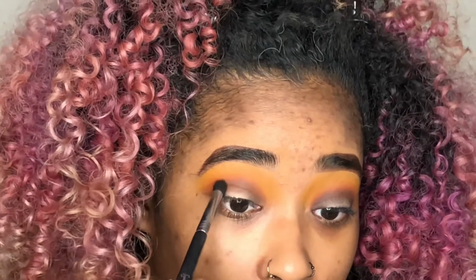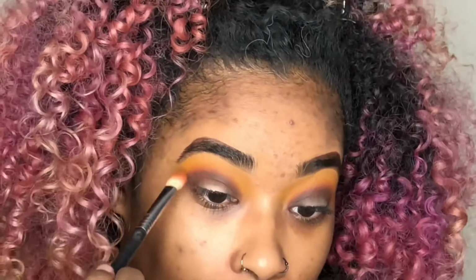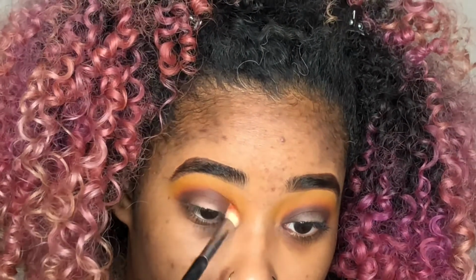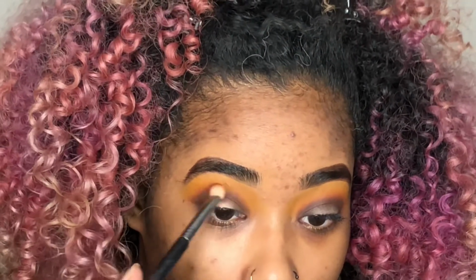But of course, we don't want to take this too high in the crease, and we want to go back and forth with those brushes that we used previously, just like I did before, to make sure that you can still see that orange, you can still see that yellow, and there's no harsh lines.